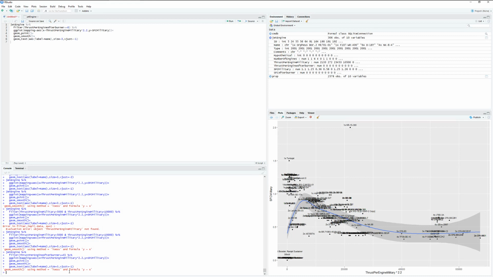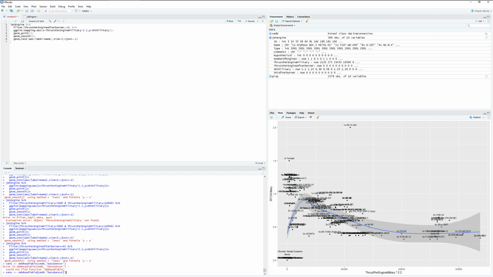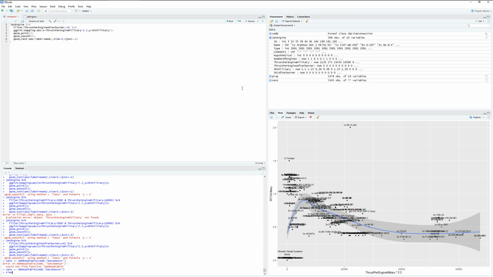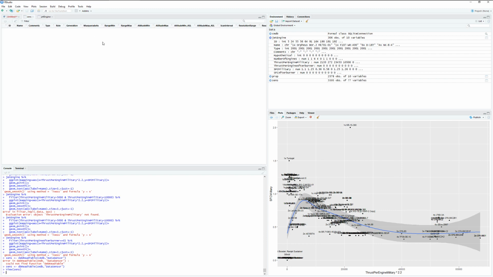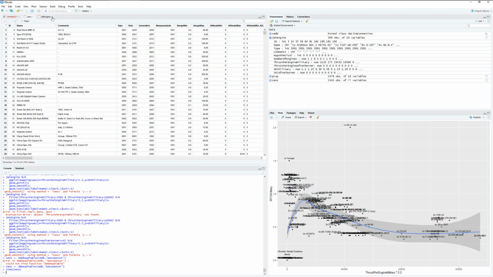Let's look at something else. So let's go ahead and put engines aside for a second and take a look at sensors. I'm going to call it sense. I'm going to say table. We're going to read off of this MD table. I'm going to go data sensor. Whoops, nothing called deb table. For shame. There we go. So let's go ahead and take a look at sense. Oh my god, what have I done? There it is.